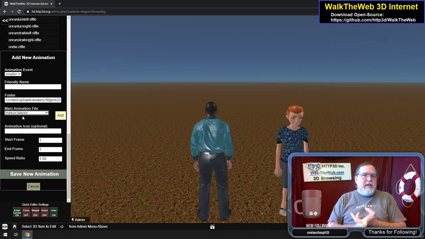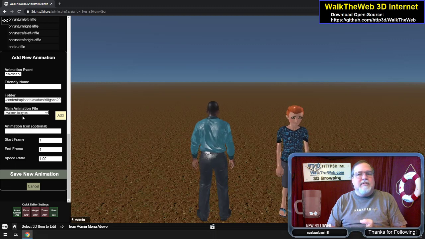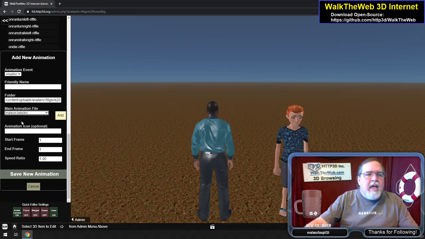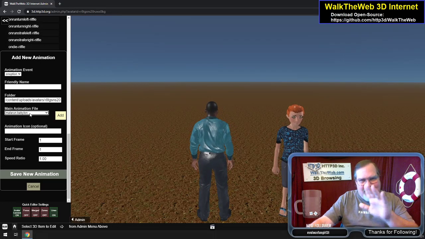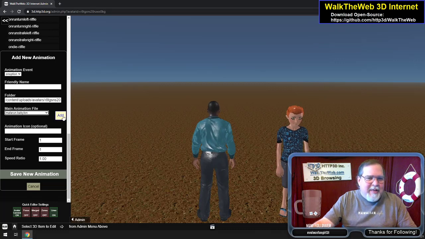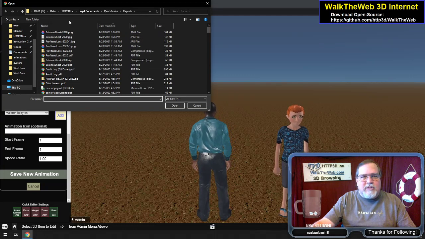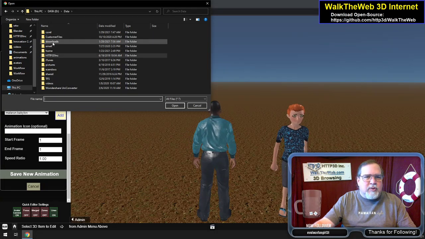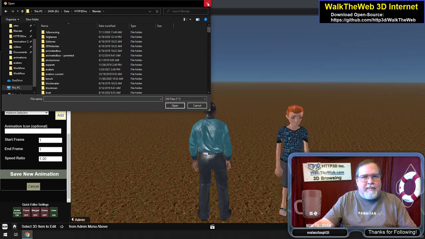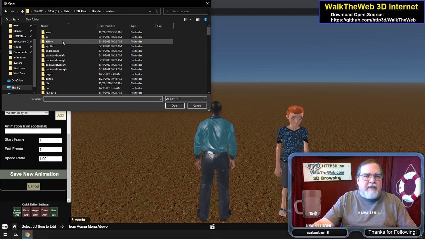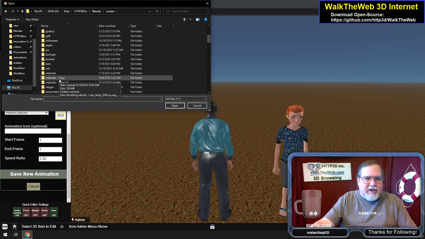It also supports object, let's see if I say this right, GLTF and GLB files. But I use the Babylon files right now so far, and I haven't really tested the other ones a whole lot, so in a future release, I'll commit to that. In the meantime, if you click Add here, you can actually do a quick add of files and just basically load up whatever files you're working with, and as long as you've created them for this avatar, it'll apply to the animation and it'll bring them in. So I have all my avatar files. I have basically different things for each avatar that I'm creating.